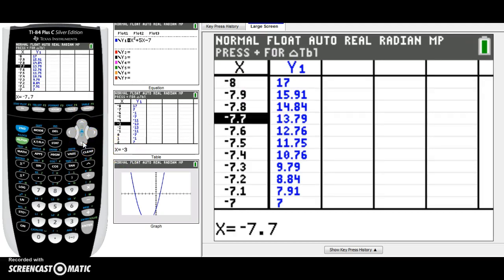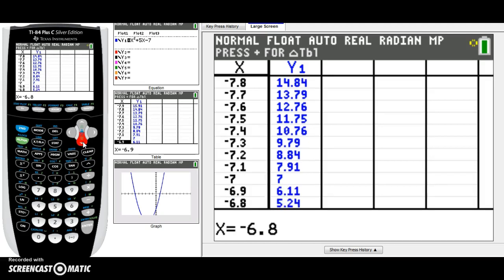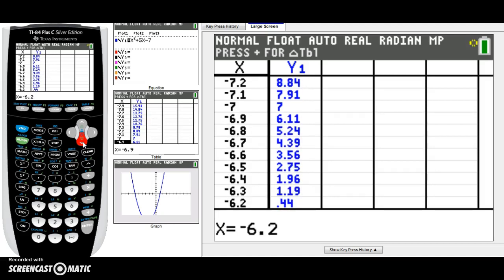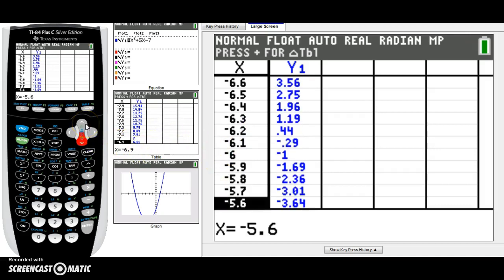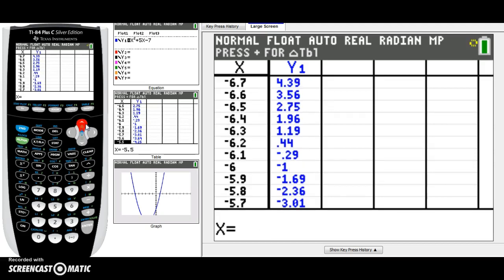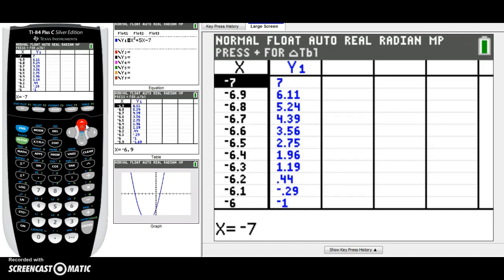So what this allows us to see is, again, from a negative to a positive output, but we're going to have a better estimate. So we know it's between -6 and -7, so I'm going to bring up those values here. Before it was -6 and -7, but when we go up by tenths we have a whole lot more values to choose from and to find a sign change.